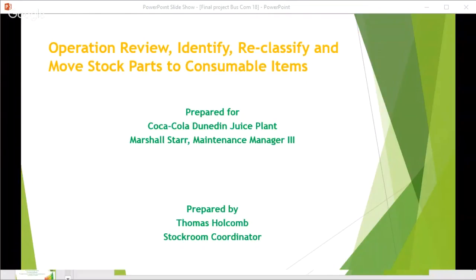The title of this presentation is Operation Remove, Identify, Reclassify, and Move Stock Parts to Consumable Items.